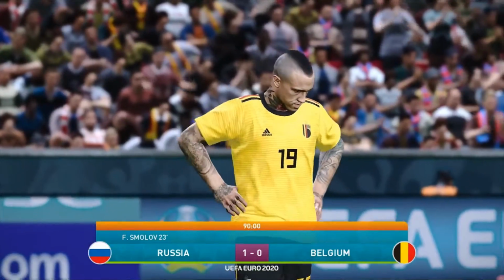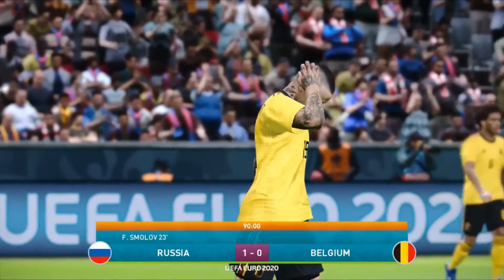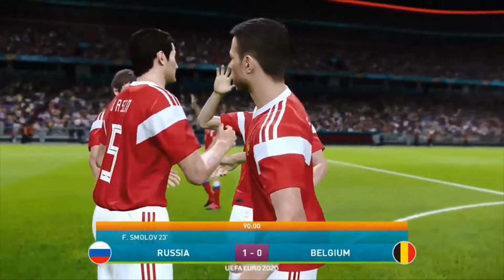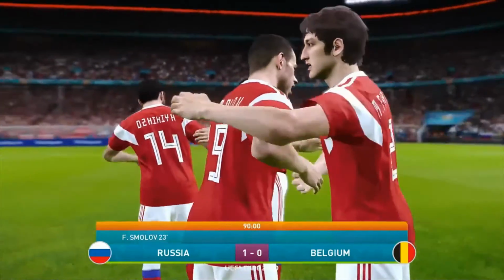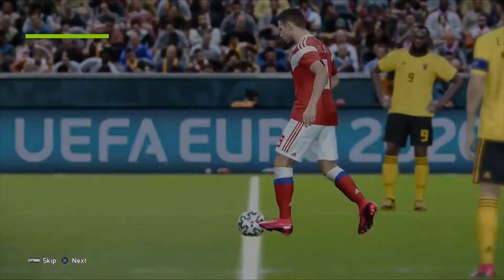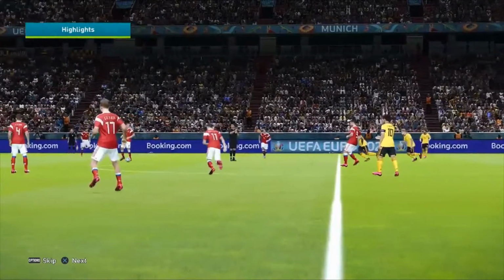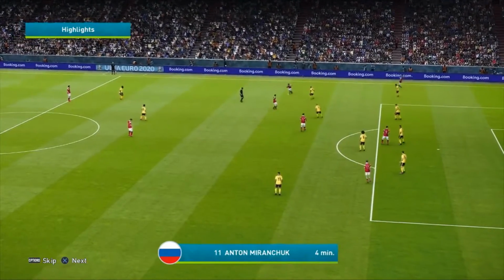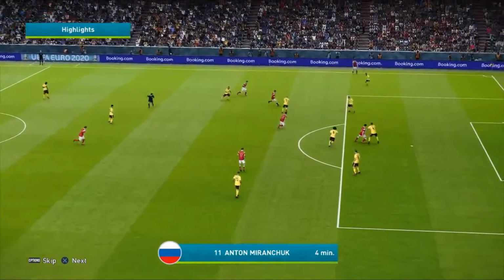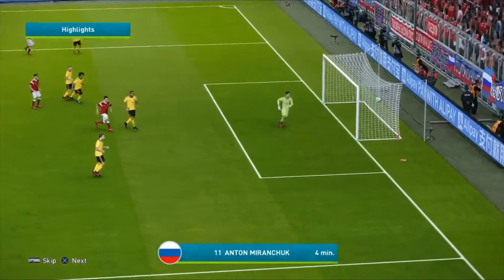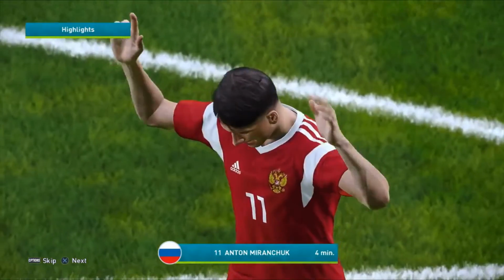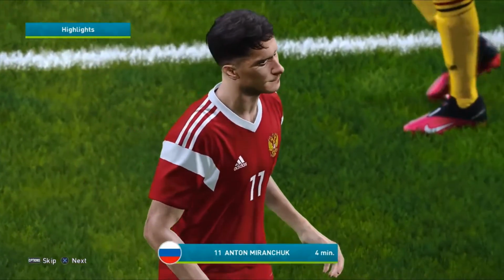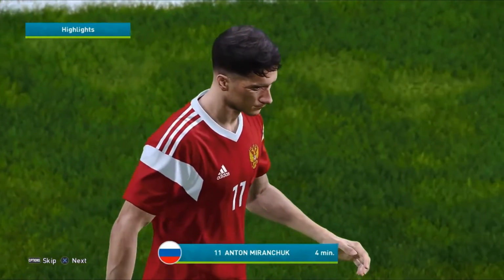Well, the first shock of this tournament. The Russians have just beaten the Belgians. Fedor Smolov with an absolutely incredible goal in the 20th minute has just shocked the Russians. And well, it really has been a poor game today for the Russians. Didn't really have many amazing opportunities at goal. Hazard, he clipped the bar in the 20th minute. 3 minutes later, the Russians went on to score.